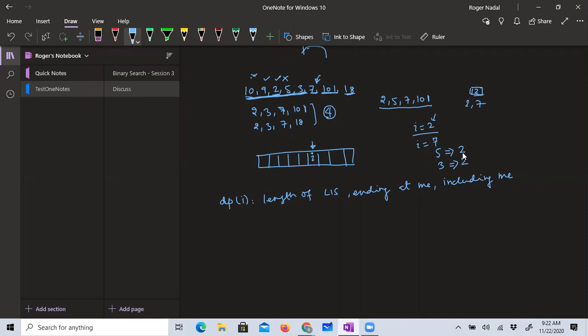Now let's go to 7. Again, we are doing the same thing. 10 didn't work out, 9 didn't work out, 2 worked out. So 7 will update to value 2 unless it finds something better. Then it looks at 5. 5 it can include because 7 is greater than 5. So now 2, 5, 7 is a better value. It will say, okay, what value do you have? 5 will tell, okay, I have value 2.